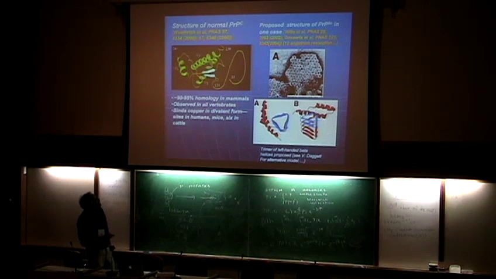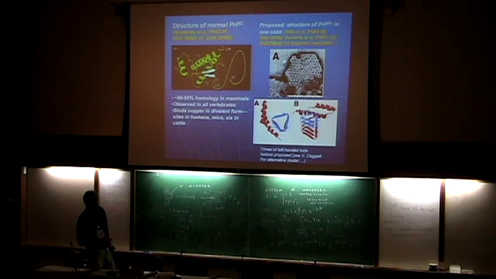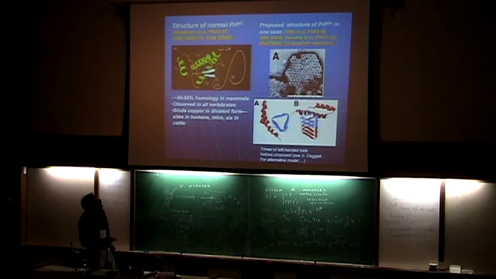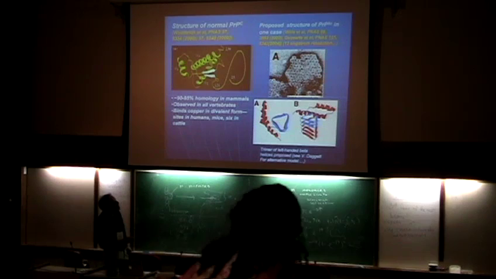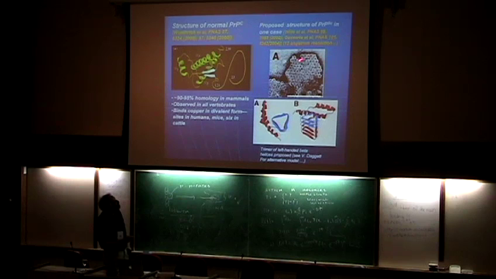I mentioned it's about 90 to 95% the same in all mammals. Some form of the prion protein seems to be present in all vertebrates - it's basically an ancient protein. It binds copper in divalent form; there are five sites in humans and mice, and six in cattle. And based upon some very lovely analysis of this two-dimensional crystal, using signal processing and two different kinds of staining techniques, the UC San Francisco group from Fred Cohen's lab and Stanley Prusiner's lab proposed that the model for these little donut-shaped oligomers was a trimer of beta-helices.